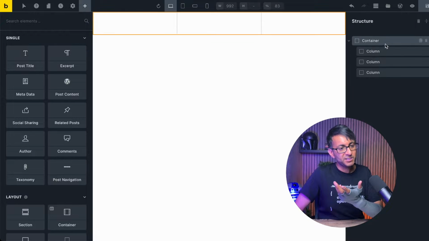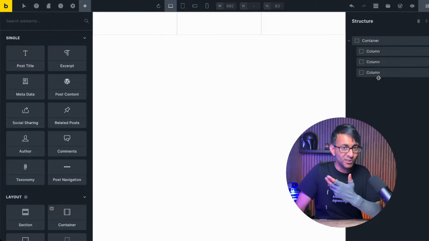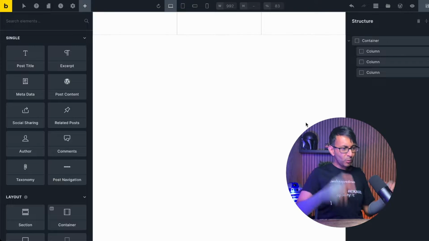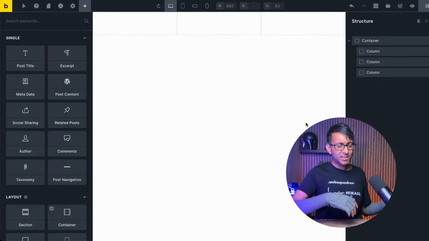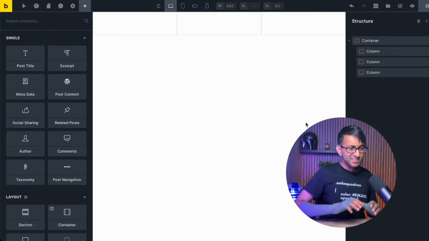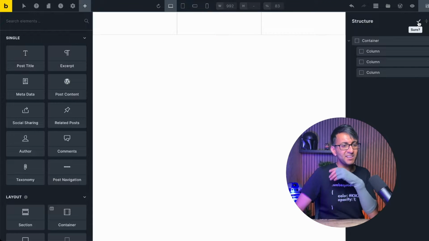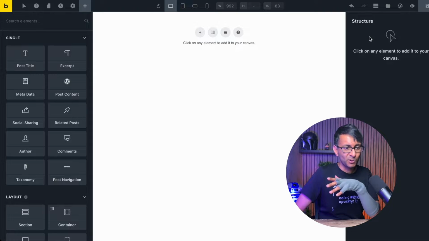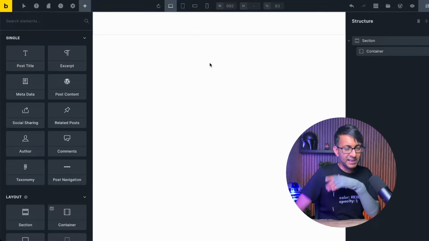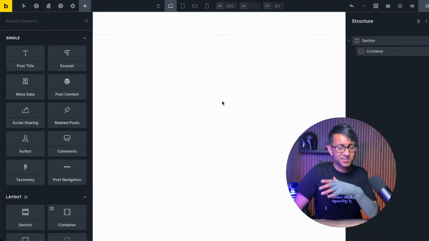Or columns in a way. So what happens is you get a container and you get columns. So the way things are labeled might confuse you a little bit, but I would honestly say don't worry about that too much. However, because I like to have control over how things look, I tend to just go with one section, and then I will decide if I'm going to have extra columns inside or not.